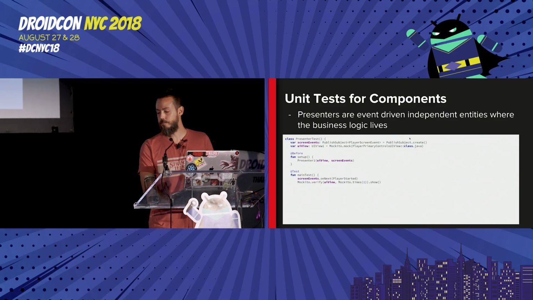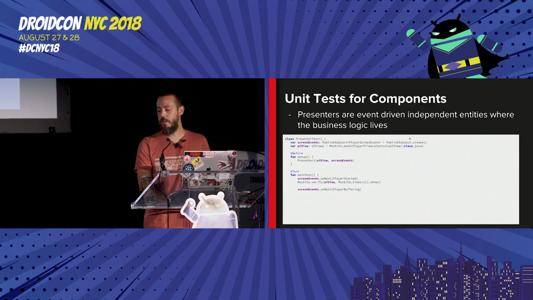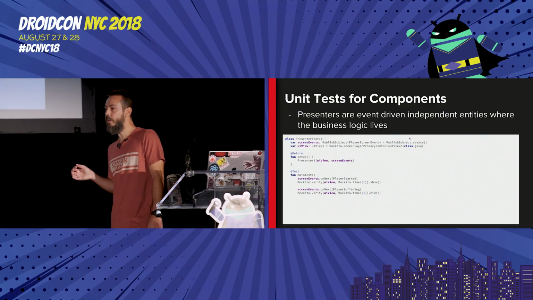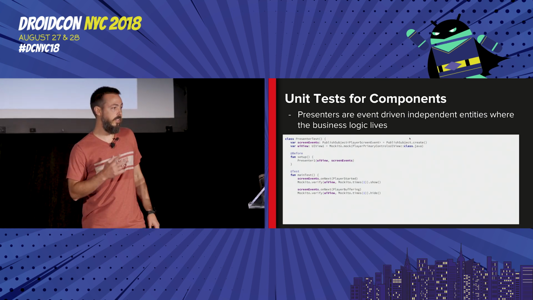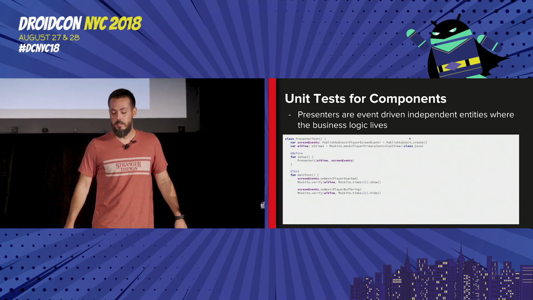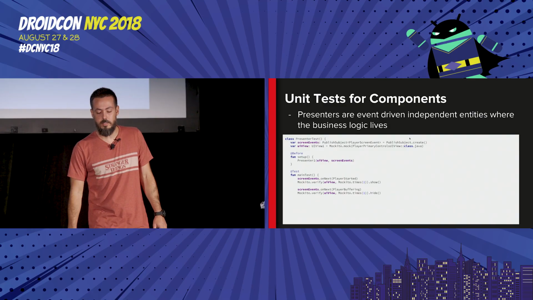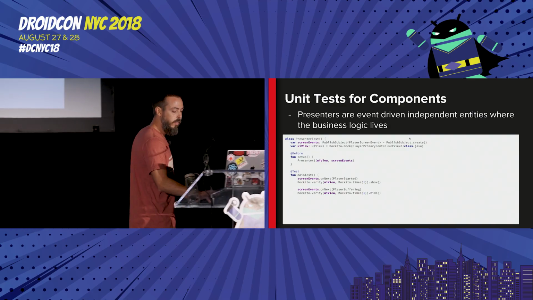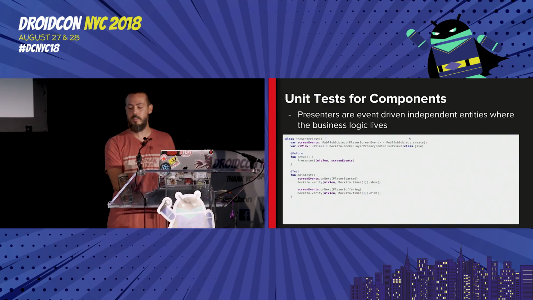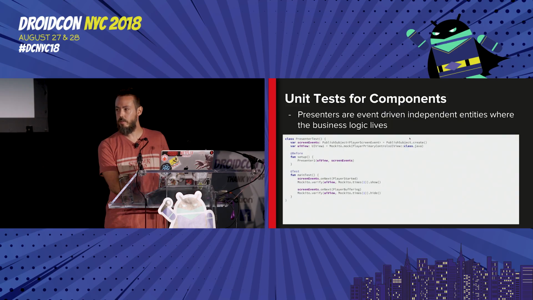It's very nice. And now we have the buffering. What should we do with the view if the buffering happens? We should hide it in this context. So hide is called once, and that's it. All the business logic that we had inside that presenter is now tested. 100% coverage.